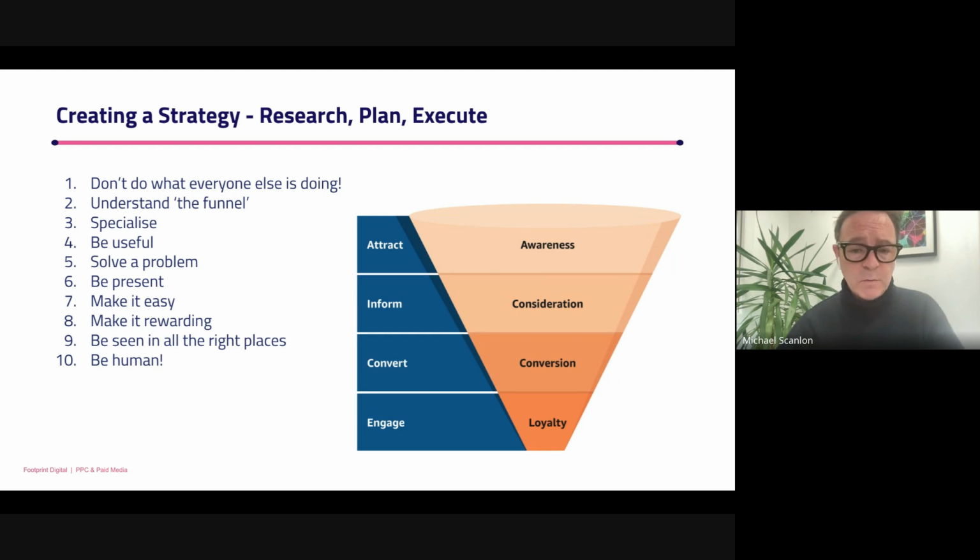It could be down to the type of audience that you're putting yourself in front of. It could even be the platform that you're using. If your competitors are not using YouTube, maybe that's where you should be. Do something different, reach that audience out there.